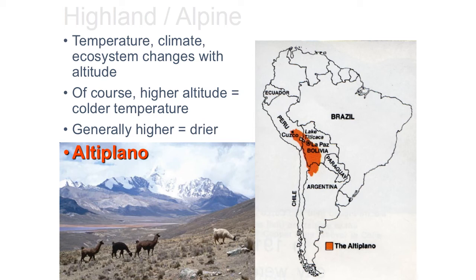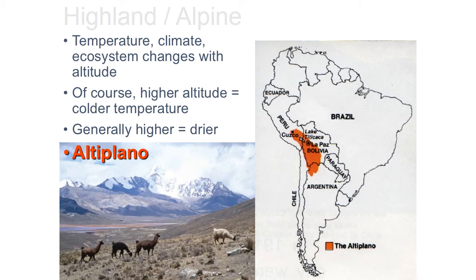One region that's pretty interesting about talking about highland alpine climate is the Altiplano, and you can sort of look at the roots of those words. Alti, like altitude, right, meaning high. Plano is a word for plain, so this is the high plain. And what's interesting is where you find the legacy of the Inca in Peru is that there is a high plain, more or less in a trench between mountain ridges way up in the Andes.